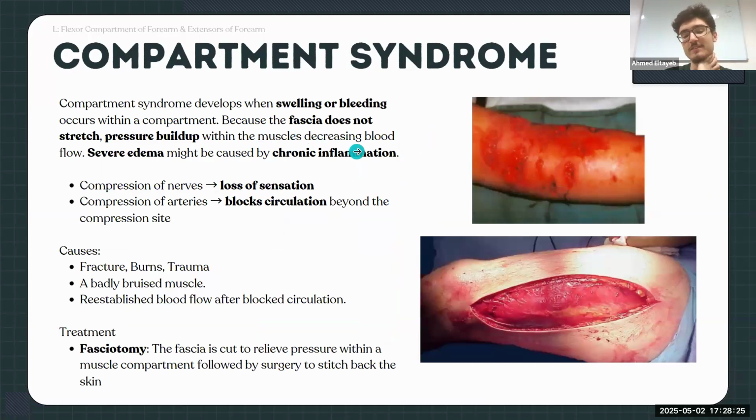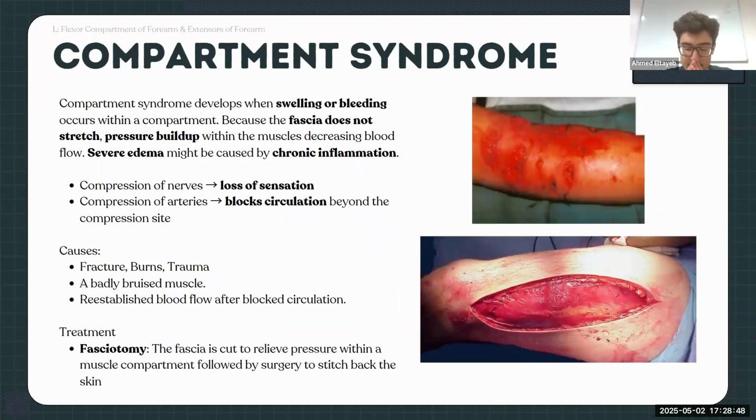And everyone's favorite, compartment syndrome. We didn't leave it, we didn't forget it, so let's just briefly touch upon it. Now, compartment syndrome is essentially because of fascia. What is fascia? Fascia is this fibrous cover that wraps around muscles. Right? Now, what's important about this fascia is that it doesn't stretch.